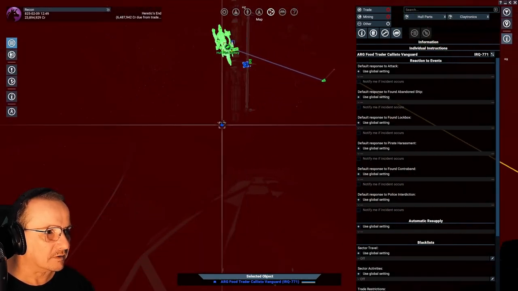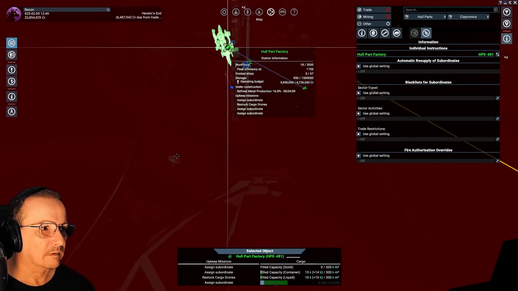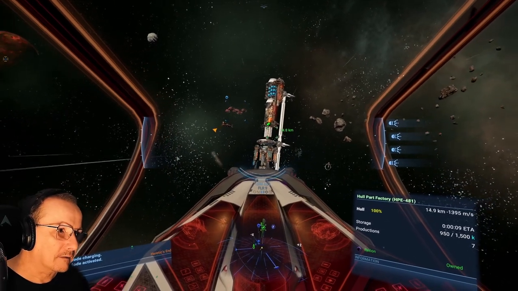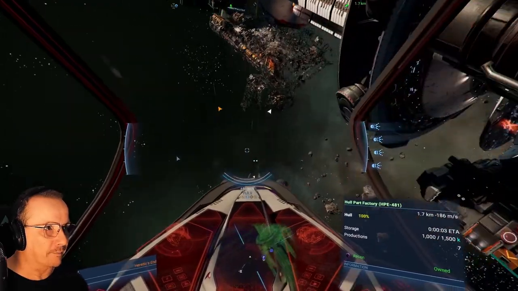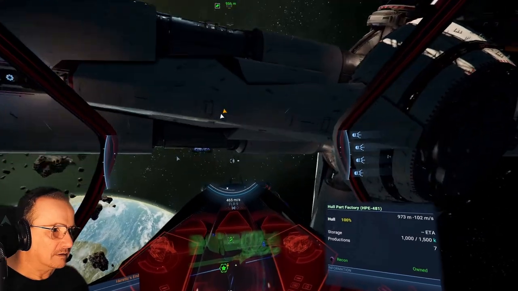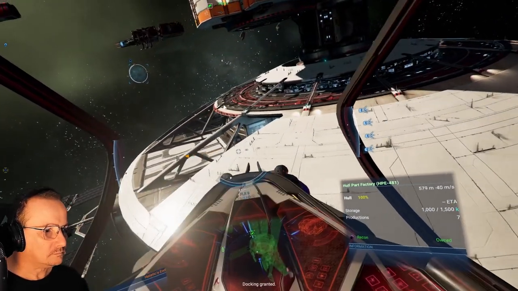I wonder if he's coming to the station. Food trader Callisto Vanguard, food rations. Here it is. Yep. Let's check it out. This is where the game starts to get kind of exciting because you're building an actual functional empire that does things, makes things, rather than just running around in a single ship doing missions. Docking granted.